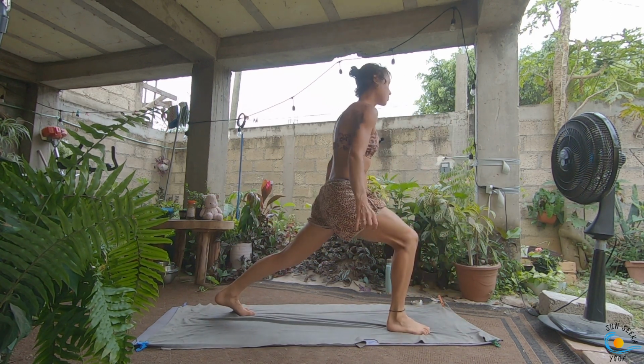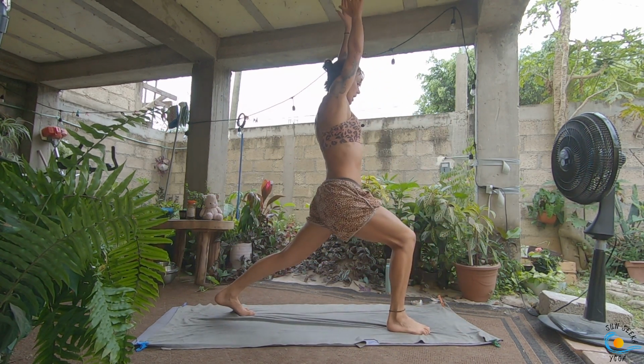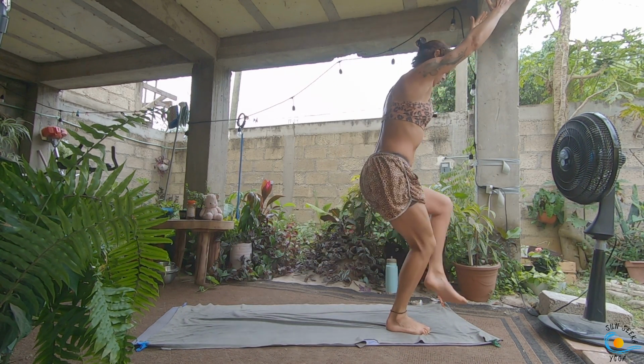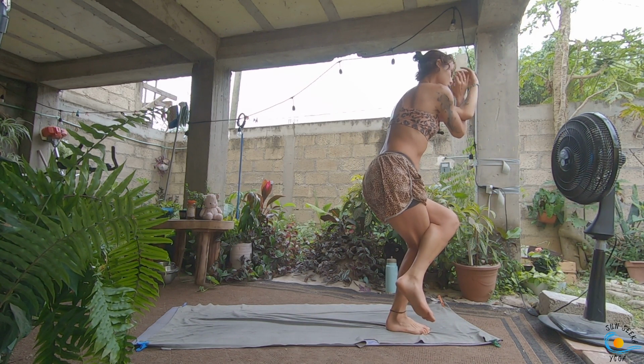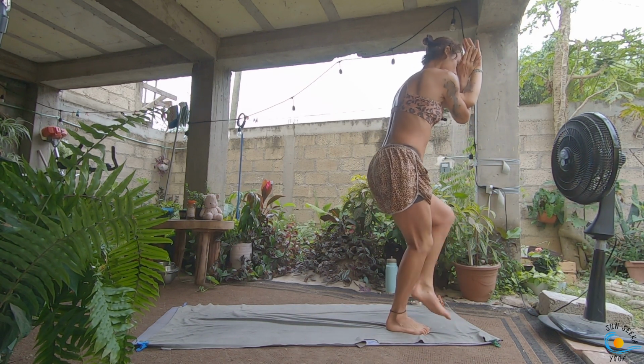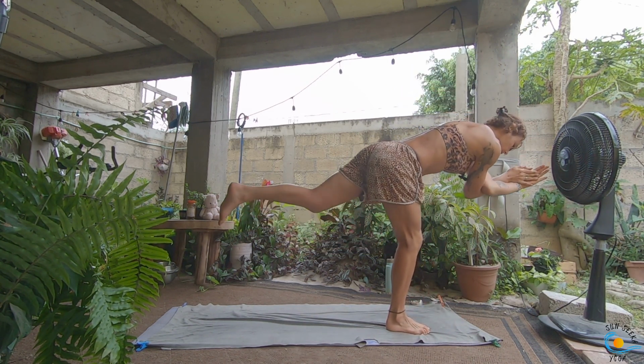Inhale, come into your crescent lunge. As you exhale, we're stepping up into our eagle pose. Cross the left leg over the right. Swing the right arm underneath. Inhale, here in your eagle. And then as you exhale, unravel yourself into your warrior three.